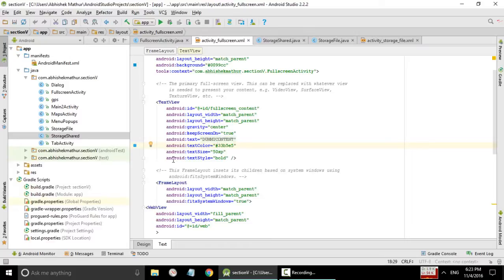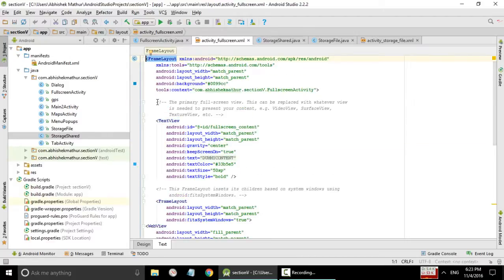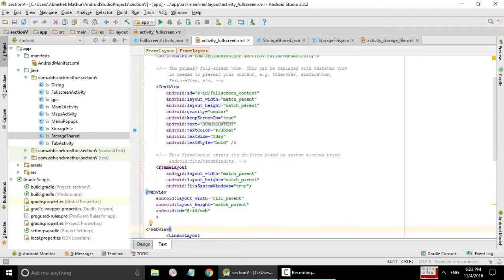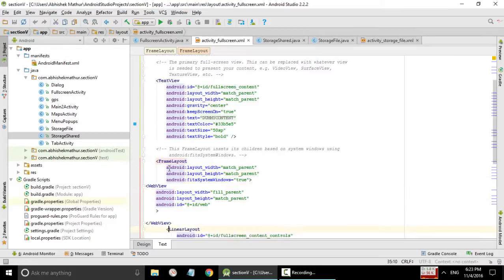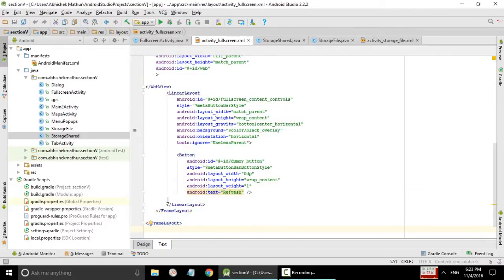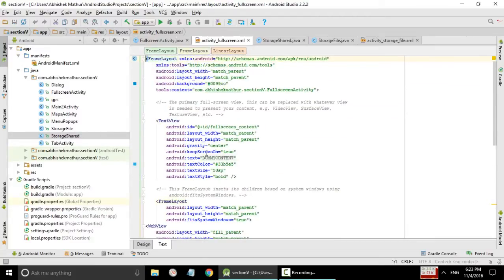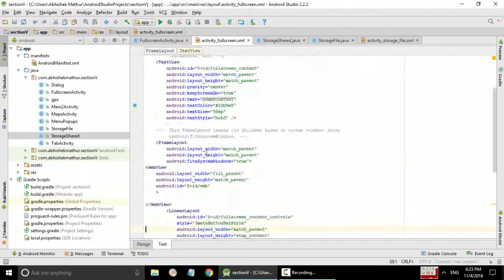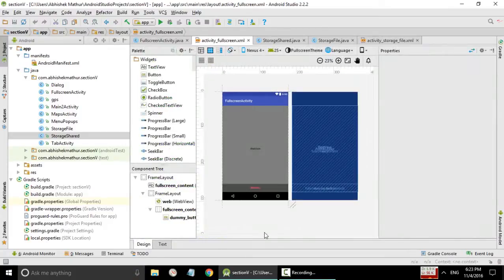There is a frame layout, and in that you have a text view, and then another frame layout nested in it, which will have a web view with a linear layout containing a button. You can also specify the styling and arrangement so they are both arranged properly and no element overlaps the other, and this is how the overall presentation looks.